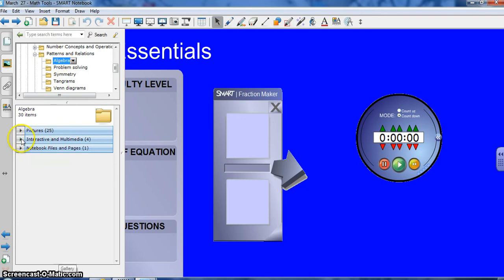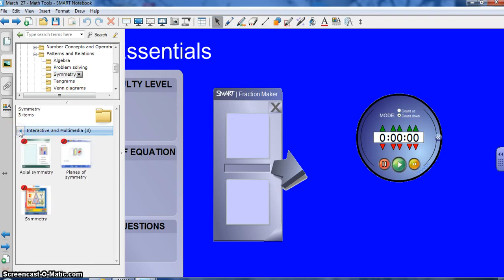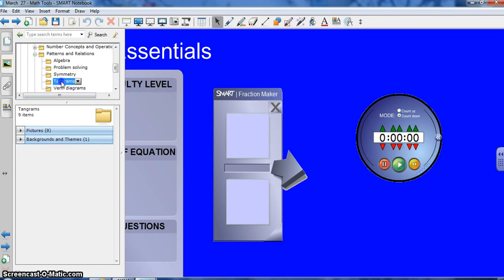So if I click on algebra and then interactive, they do have some little activities that can make it easier. Symmetry, sometimes they're just pictures, sometimes they're activities, but things that are already made that can help you.